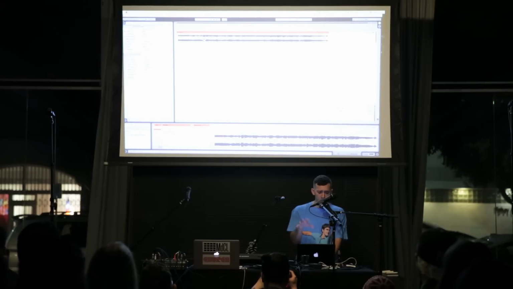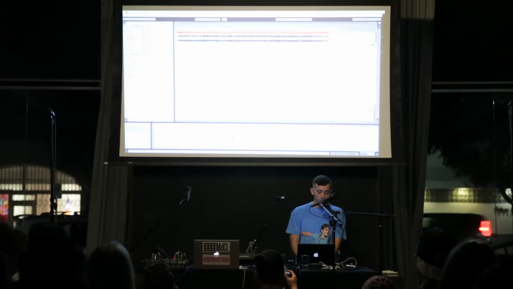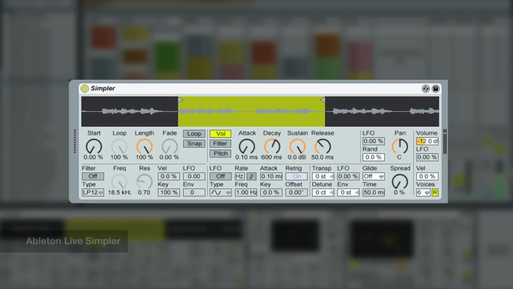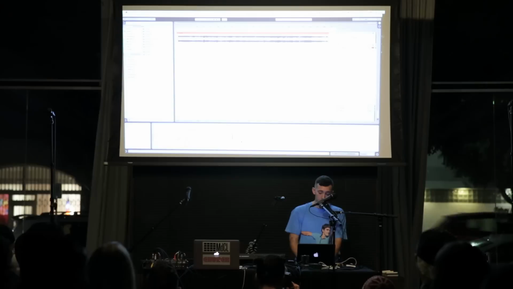In my workflow, there's two main ways that I manipulate my audio, and one of them is obviously on this timeline here. When I started using Logic, and now in Ableton, I use the Sampler, or the Simpler, which is an even more stripped down version. I find so much functionality in using this as opposed to just chopping audio on the timeline, because you have filter control, enveloping, pitch, LFO, volume, and all this stuff you can manipulate via MIDI. I'm slowing this down for y'all so you could see what I'm doing, but when I'm in my workflow, as you can see, it's really quick.